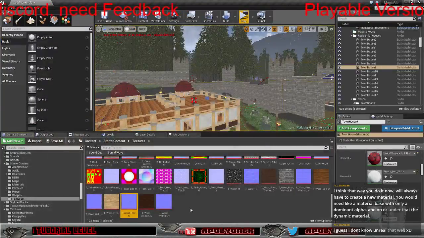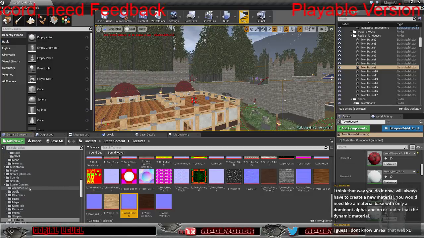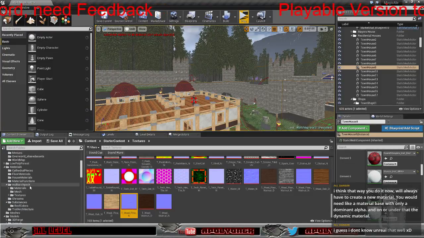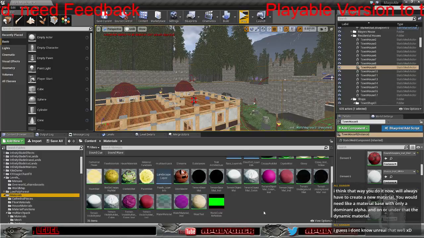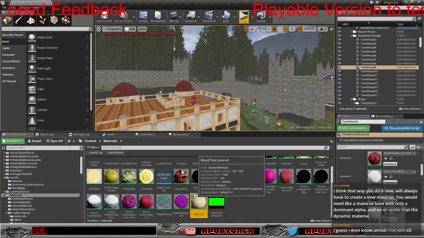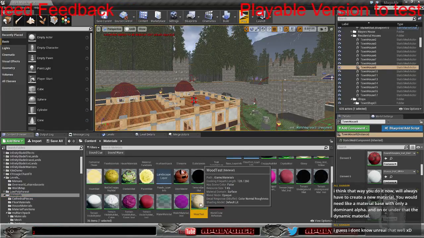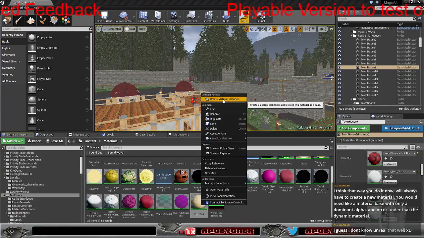Okay, let's save that. Let's go back to our materials. And I'm taking my wood test and create a material instance of that.